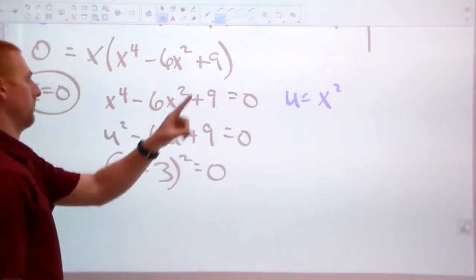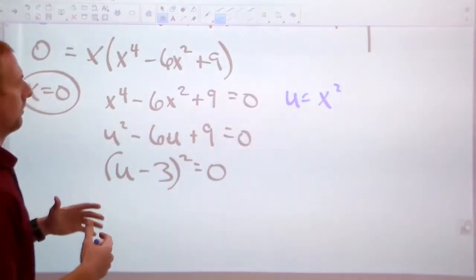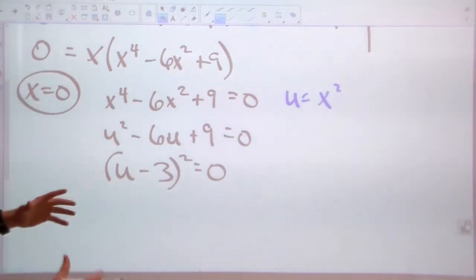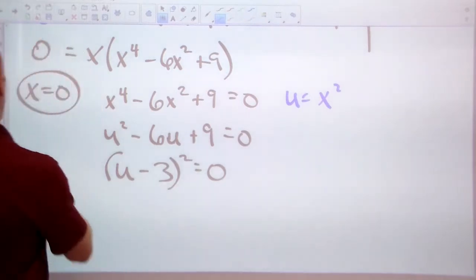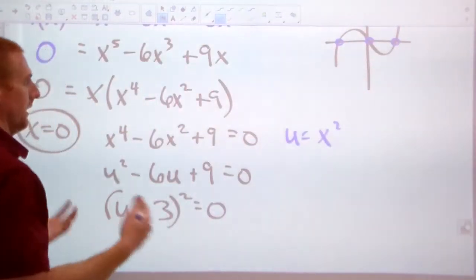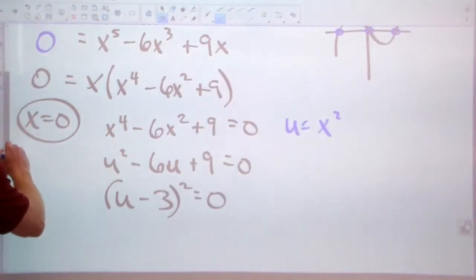Now, at some point, we do have to solve for x because we made up the u. That was never in the beginning. We were finding these zeros, which are solutions, roots. We're finding out what x values are where we're crossing the x axis here. So again, it's x value, x axis, not the u axis, not the u values.